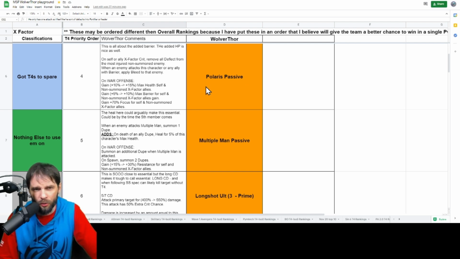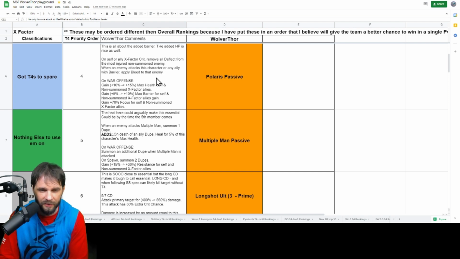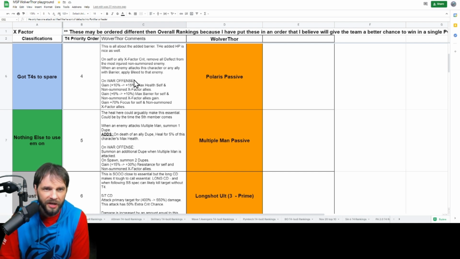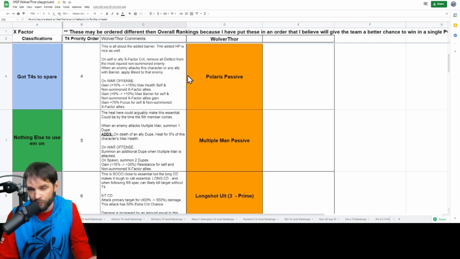All right, the next one, Polaris's passive. This is all about added barrier. The added HP is nice. What this is: on self or ally XFactor crit, remove all deflect from the most injured non-summon enemy. Okay, so it's only whoever's the most injured, you're taking deflect off. And this is such a weird passive, by the way. When an enemy attacks this character or any other ally with barrier, apply bleed to that enemy. That's super cool. I like that.